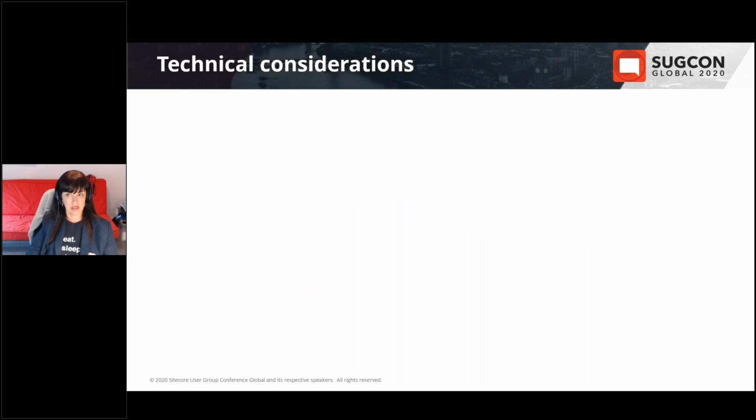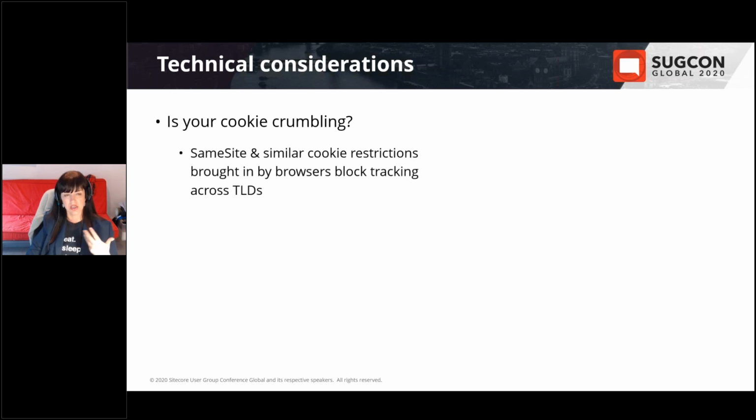There are some things that you need to think about here, okay? Firstly, understand how your cookies work. Don't leave that to a developer to tell you. You need to understand it, trust me on this, okay? There are changes that browsers are bringing in and sometimes rolling out again and then bringing back in again, thanks Google, which will affect your personalization plans, things like same site and stuff like that.